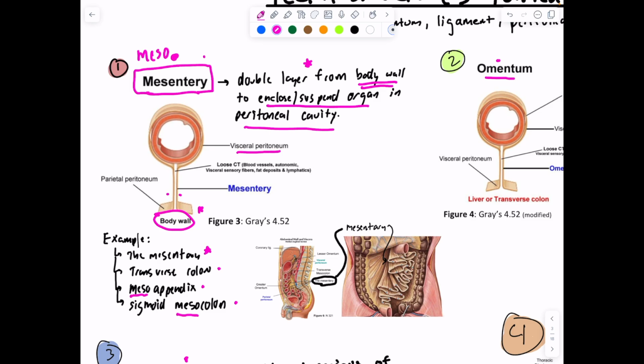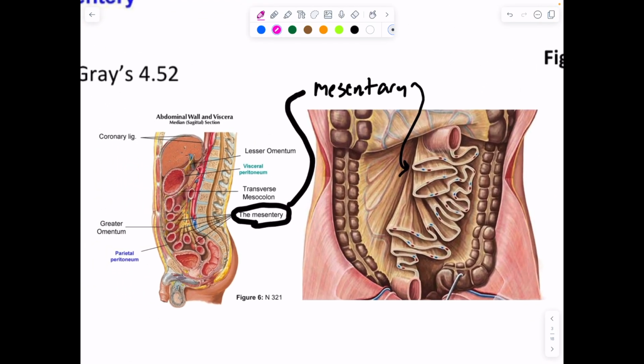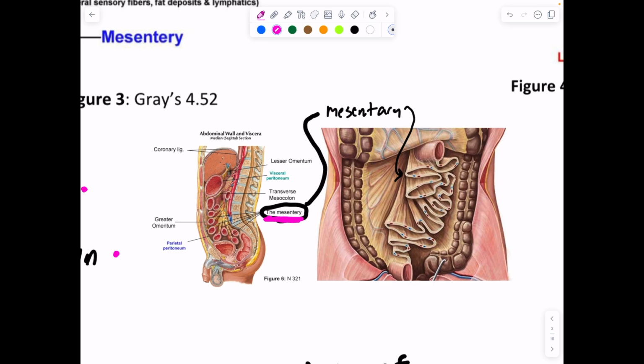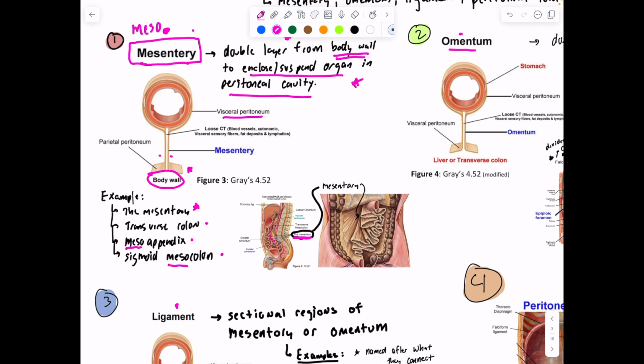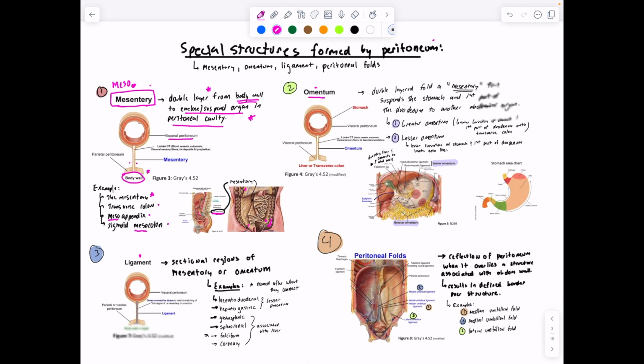All right, so this mesentery right here, or the quote-unquote mesentery, is what we would call this part right here, which you can see is connecting the small intestines to the abdominal wall. But again, mesentery as a general word is just this double layer of connective tissue. And then we can see right here, this is the sigmoid colon, so this is the sigmoid mesocolon, and then the appendix should be like down here, so you have the mesoappendix, the mesentery connecting the appendix to the abdominal wall. And then we have our friend the transverse colon, that's going to have mesentery attaching that to the wall behind it.